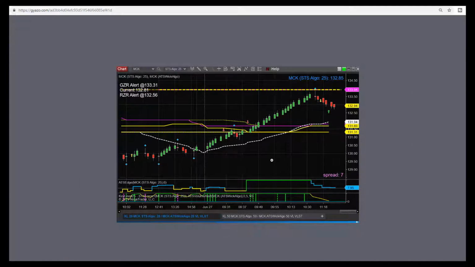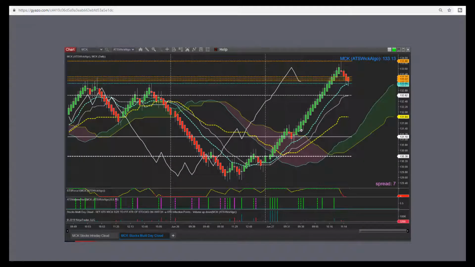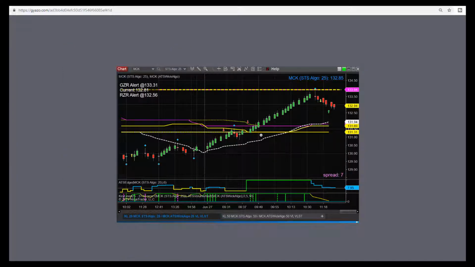As well as over on our standard STS algo clouds, this is a reference. We'll reference the VL and the VLST cloud. A bigger story was going on while all this was going on here. This wick bar we talked about was actually holding a cloud line when we got that breakout right here. It was holding a bigger picture. It's breaking this yellow line on this bigger cloud. You could actually go over to the VL cloud or VLST and see that whole cloud formation, but this is a quick reference. Takes up less space, a quick glance.